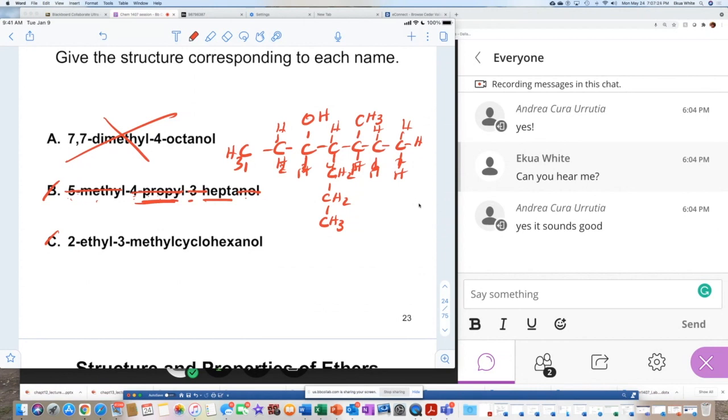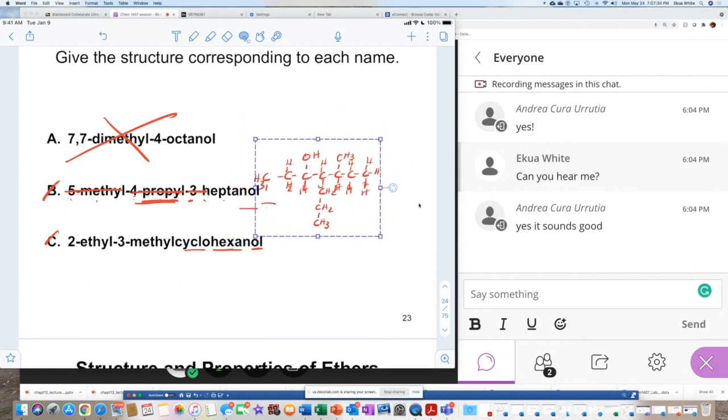What about C? Starting from the right, I know it has an alcohol, hexane, cyclo. So I need to have a ring structure here. Let me make this a little smaller on the right. A ring structure. So I'm going to have a 6-carbon ring, right? And then one of these will have the OH. That will be my first carbon, carbon 1. So I'm done with this part here.